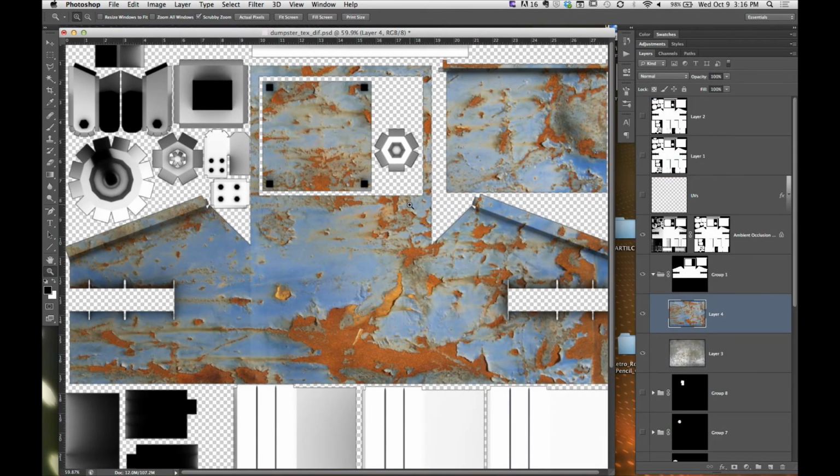So I just dragged that photograph into group number 1, and it automatically was masked out for that group, okay? That's the power of those group masks. I can very quickly add content, and it automatically masks it for me. But look at the details of this photograph in comparison to the size of my dumpster. Does it look off? Yeah, the rust scratches in here are just ginormous, right? So we just can't go grab these textures willy-nilly and throw them on our textures. We have to use our eyeballs.